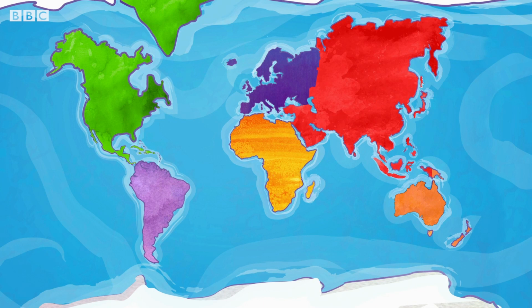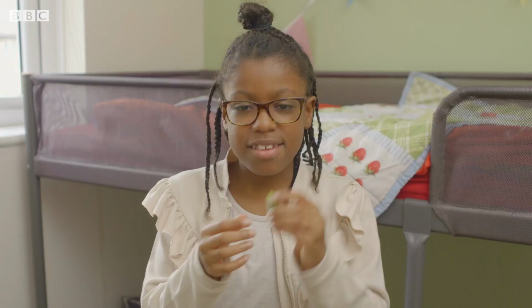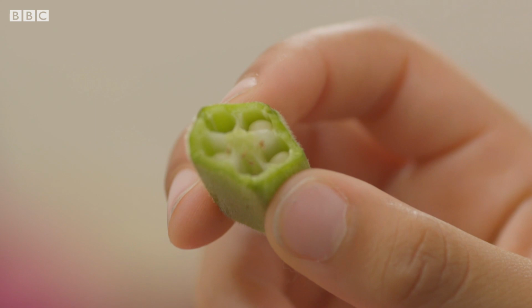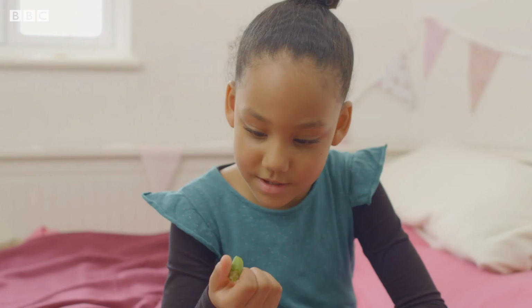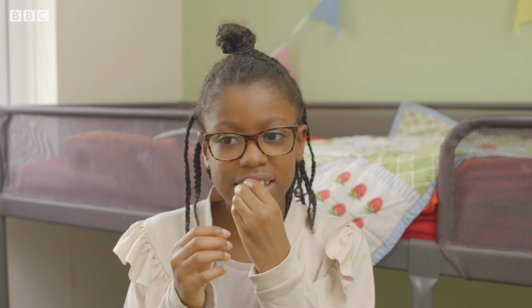Lemongrass is especially popular in Asian countries like Thailand, Malaysia, and Vietnam, but is now used in cooking all over the world. What's that? I know it's a vegetable. It's green, and it's got seeds in it. I think pepper? It's not pepper. What does it taste like?